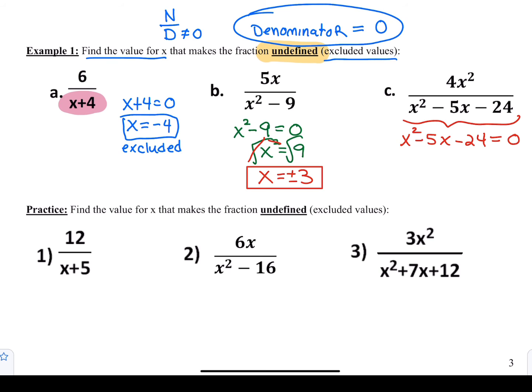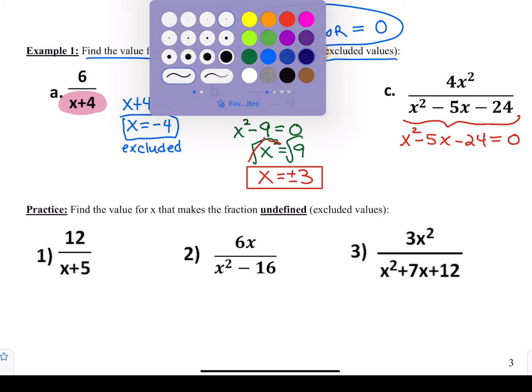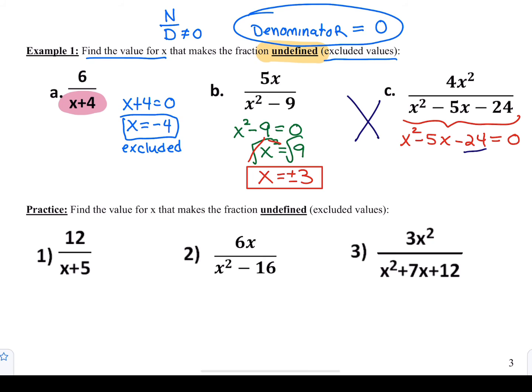So to factor into two factors, we do this little test where we set up a diagram with an x. We put this number on the end, -24, up top. That's the product number. And we put this number in the middle, -5, at the bottom. That's the addition number, or the sum. So the two numbers we're going to put in the other parts of this diagram are going to multiply to -24 and add to -5. And if we think about the factors of -24, well, they could be 6 and 4. But those wouldn't work out.